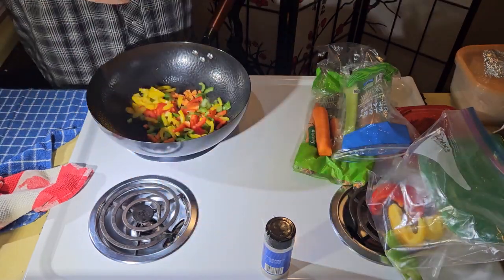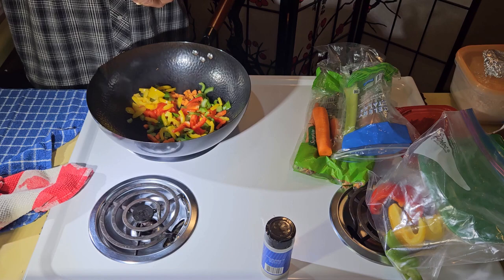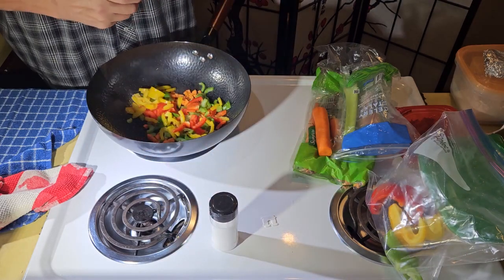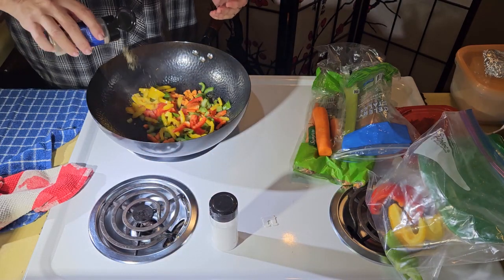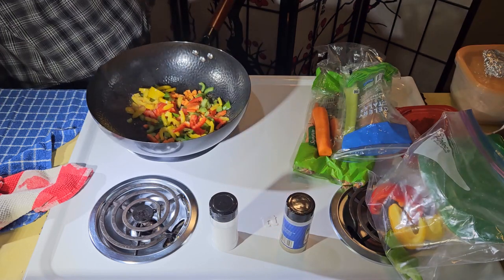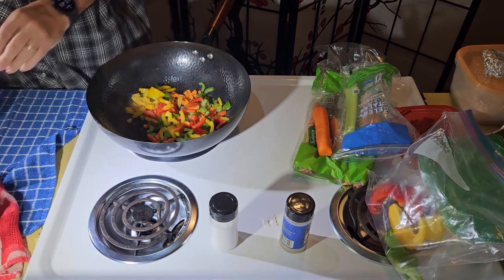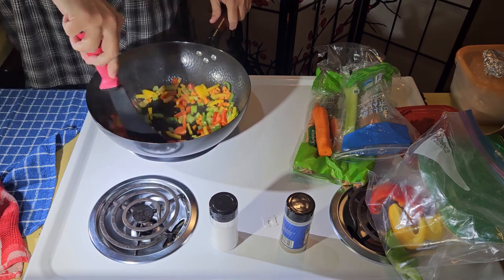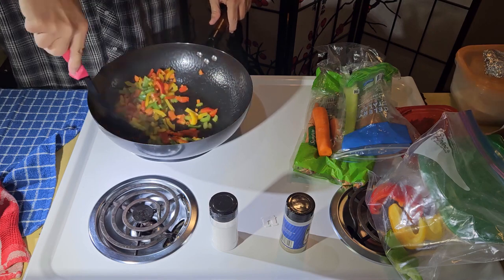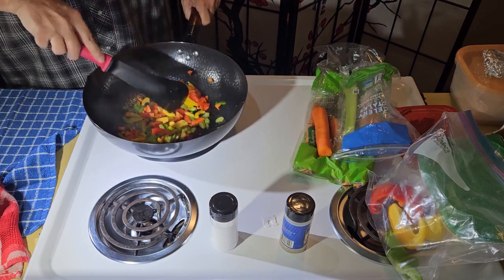Go ahead and add some salt. What about? Let me see. Yeah, that's about half a teaspoon. And about half. Usually equal parts on the salt and pepper. So if you're doing a teaspoon, do a teaspoon of both. One time I made up a shaker and I just mixed 50% salt, 50% pepper. But in the shaker, they tend to separate. So that's why I stopped doing it.